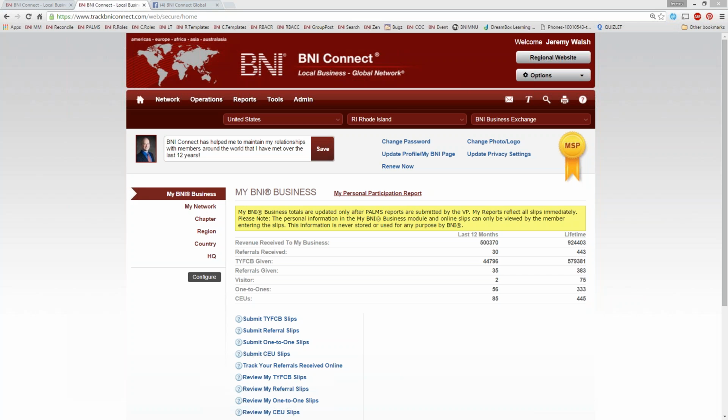Chris says, can we submit visitors as referrals online once they have attended? So this wouldn't be the way to submit visitors. Visitors will be submitted by the visitor host. So the visitor host will enter the visitor, and again, you should get credit for that as a 1 under your V column in the POMS report once that has been submitted and approved by the vice president. All right, hopefully that helps, Chris.